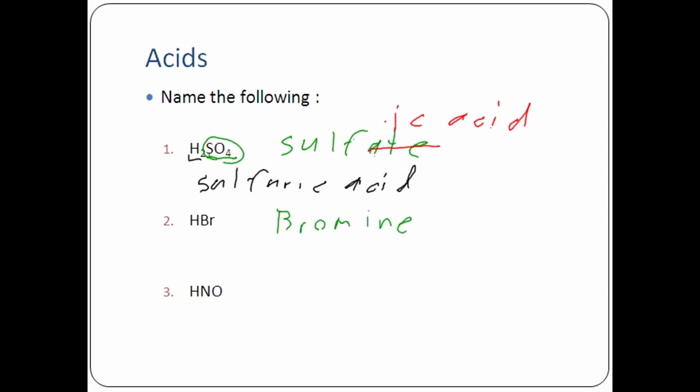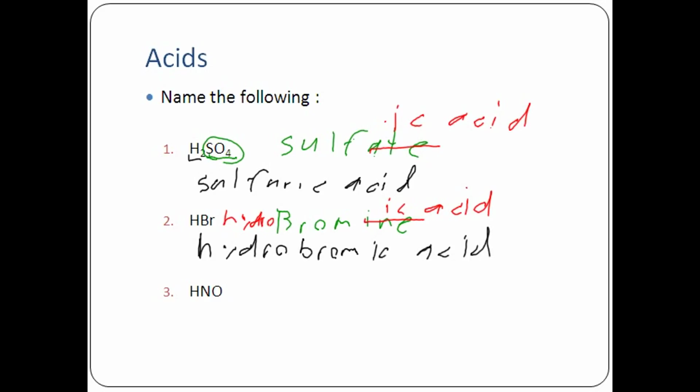And so let's take a look at how we're going to change the bromine here. It says we're going to start off by starting the name with hydro. So we're going to put hydro out front. We're going to add that to the front of the bromine. The next thing we're going to do, it says that it will end with a modified name of the other element. The ending of the other element is replaced with ic acid. So we're going to drop the ine and add ic acid. And so as a result, for our final answer, this becomes hydrobromic acid. And that's going to be the name of HBr.